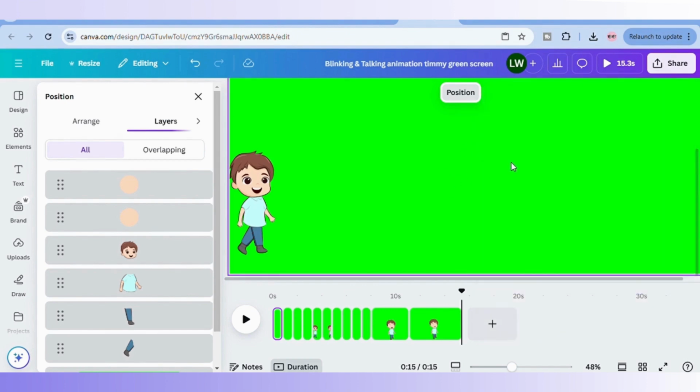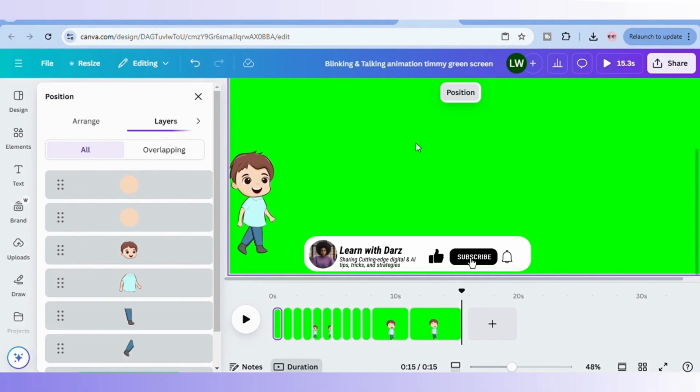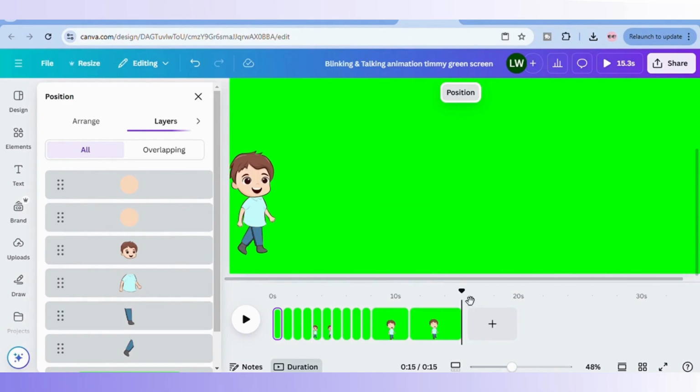Recall that I said that I did this green screen intentionally because I'm going to be editing my cartoon animation video on CapCut. So I'll be using the CapCut green screen remover to remove the green background so that it makes it seamless. And then I'll be able to place Timmy on there, even with the editing tool, on the background, that cartoon background, the scenery of the magical forest or whatever it is.